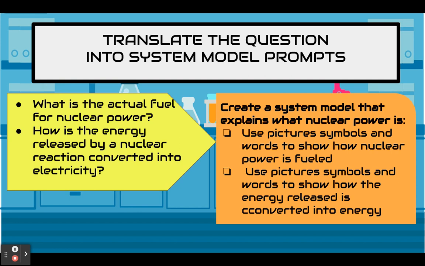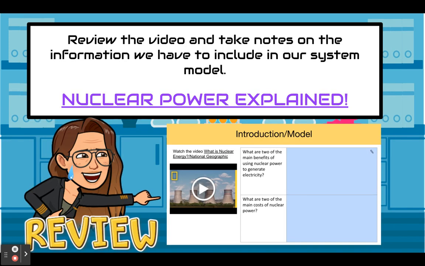And you can break this down if your kids need more support or if they would need these two questions to be separated. You could also think about making each system model a little bit more doable, especially if this is like the first couple of times you're doing it, by chunking it up into two separate system models.